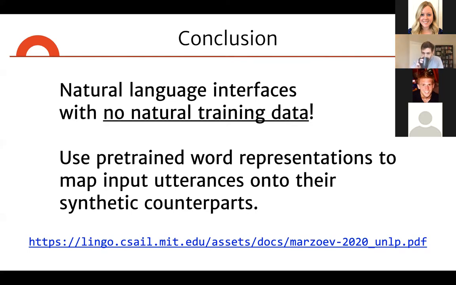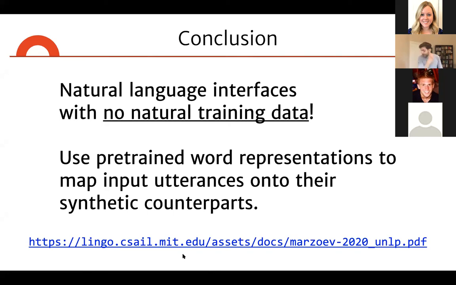Thank you so much, Jacob. We do have a few questions. The first question: when mapping real sentences to synthetic sentences, how might you incorporate references or context from previous utterances? The example given was, "What are the top 5 Thai restaurants near me?" followed by, "What about Italian restaurants?"